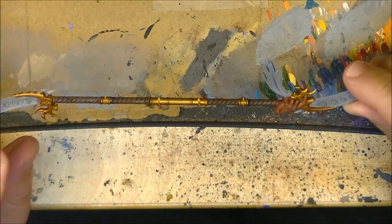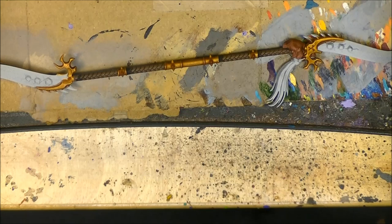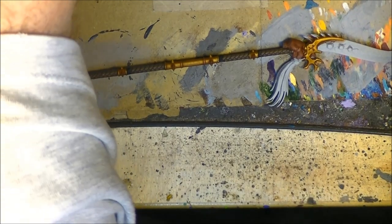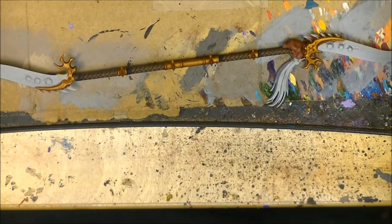Now let's continue the painting tutorial of the glaive. Next step, I'm going to work on the metallic part. I will use Games Workshop metal, the typical Iron Breaker. We can start with Leadbelcher, so I will start with a dark metallic.